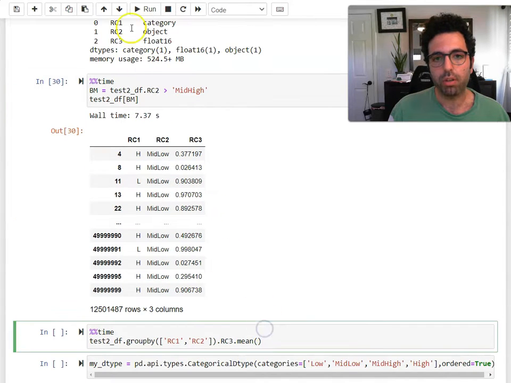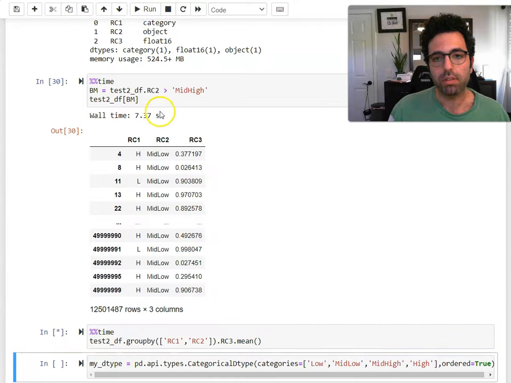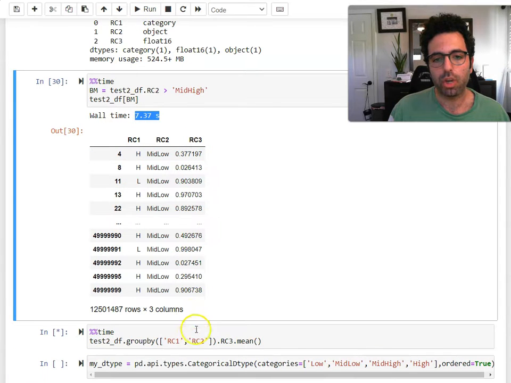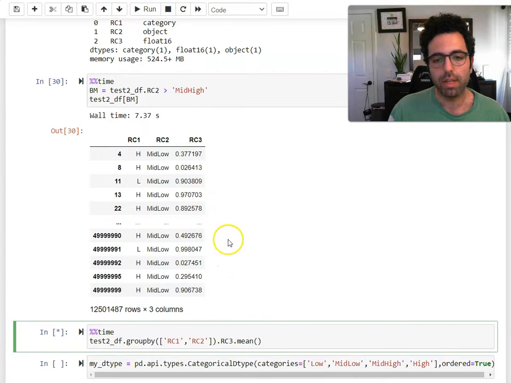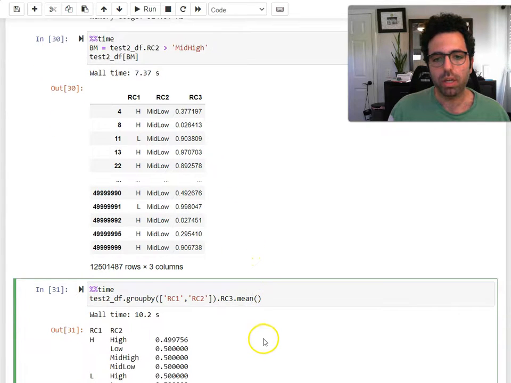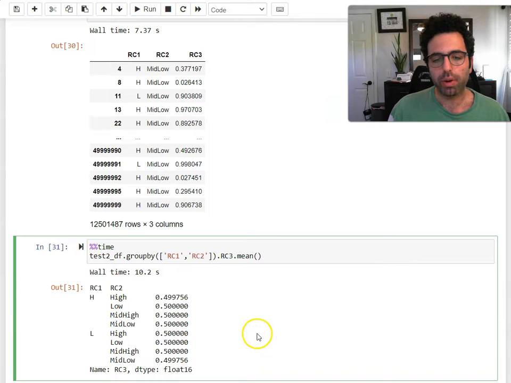And also now let's do our group by, right? So this is 7 seconds. So let's see how long our group by is going to last. And once we do that, then it will allow us to see if our analysis were correct, right? So when we start looking at RC2, this is all jumbled up: high, low, mid-high, mid-low, right?